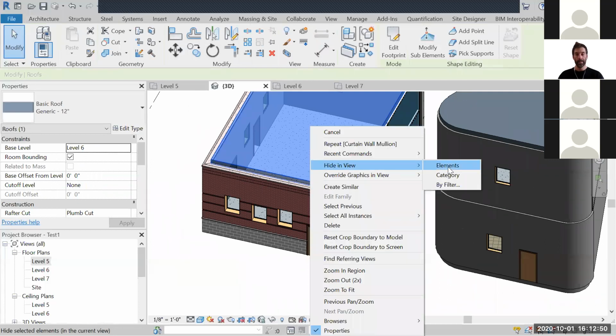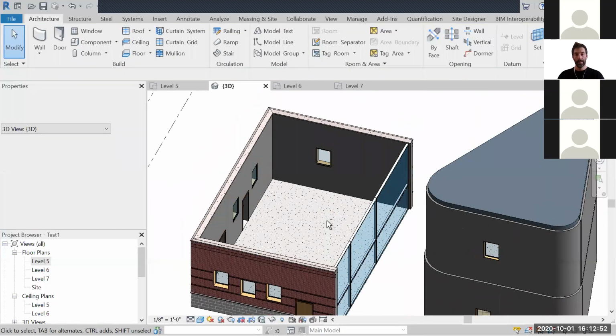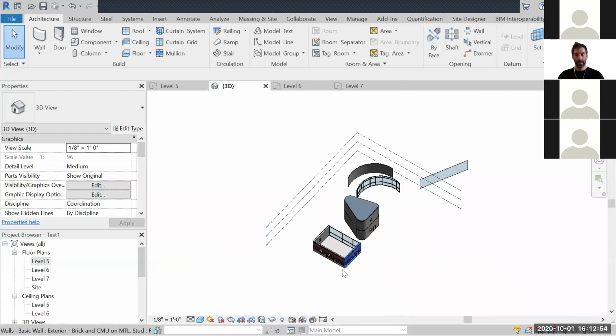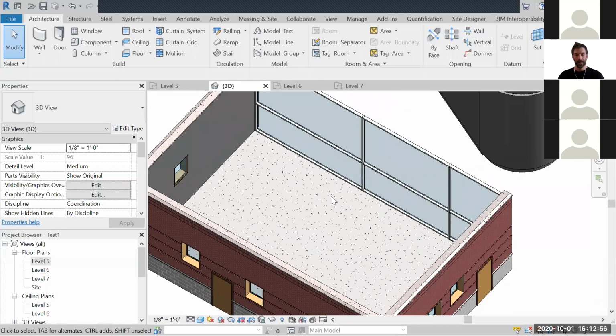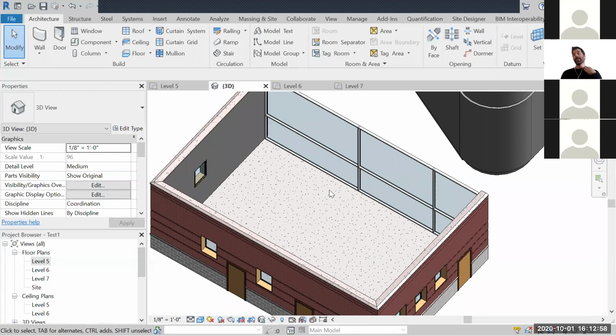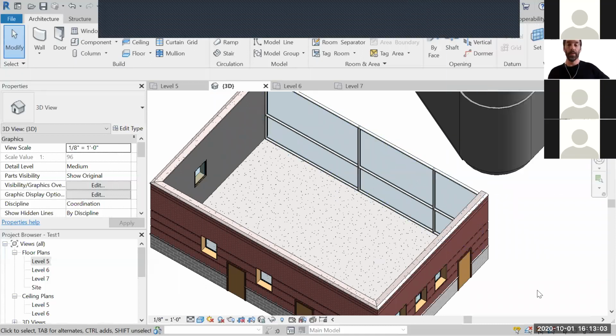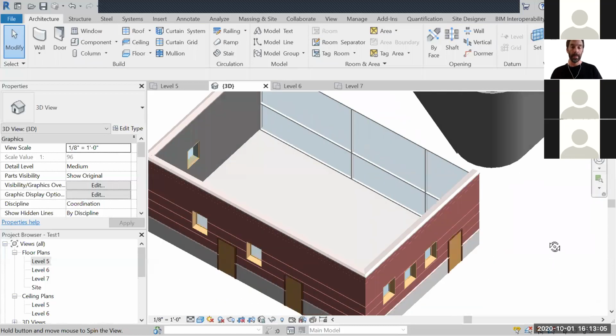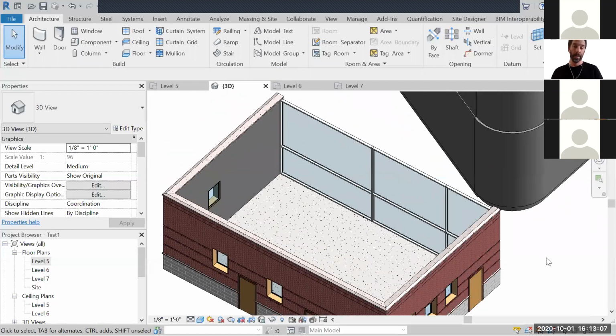I'm going to hide the roof for a second. Okay, now here's the tricky part. You're done with the curtain walls, but you want to select only the mullion or only one panel or the entire curtain wall. In every curtain wall, there are 3 elements that you can select.